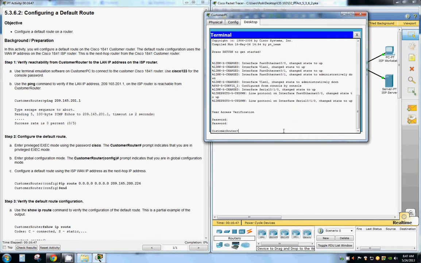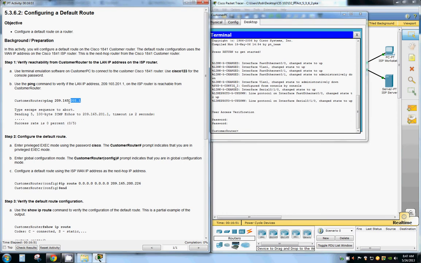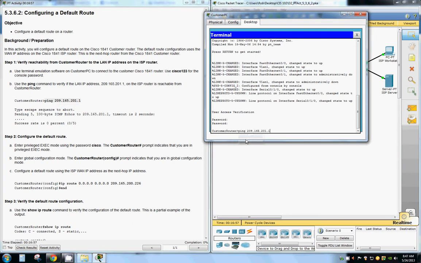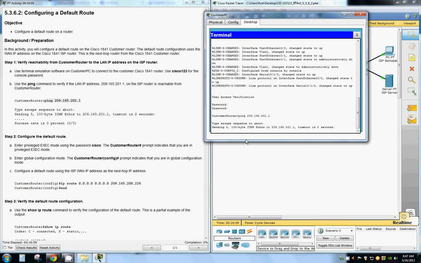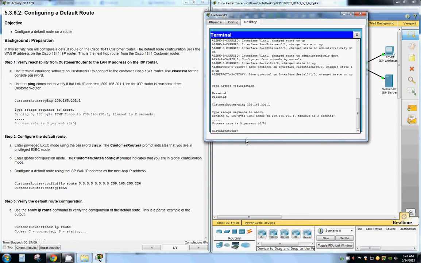So now from the customer router, we're going to ping 209.165.201.1. And it appears like we're not going to connect.